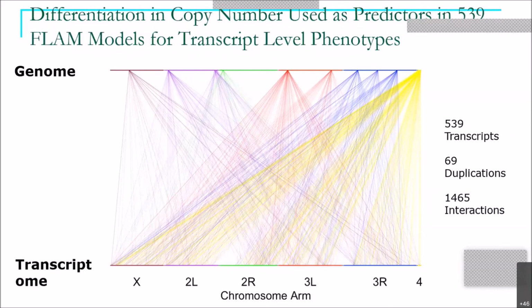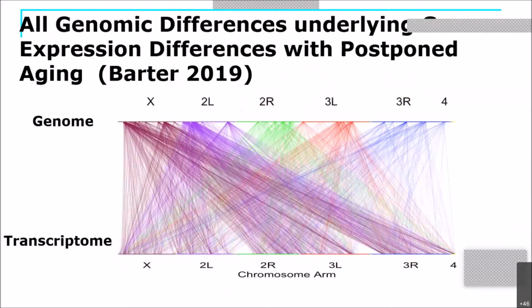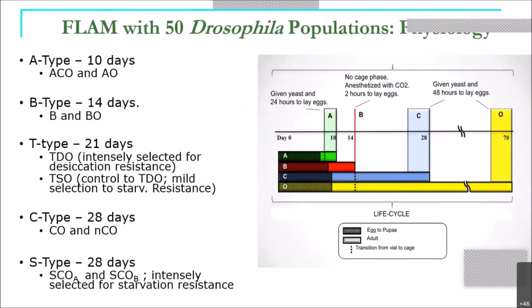If you combine them all together, you get this result, which is overwhelmingly dominated by SNP differences. And for now, we think that that's an artifact of how FLAM works. So that is all stuff from a paper, which is posted in bioRxiv and is under review right now as we speak. Just very briefly, this is work in progress.